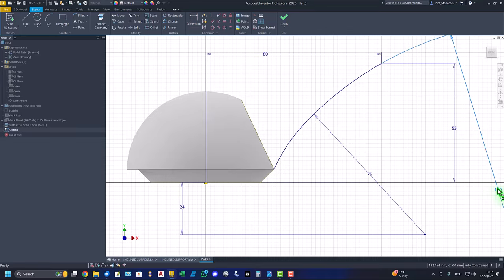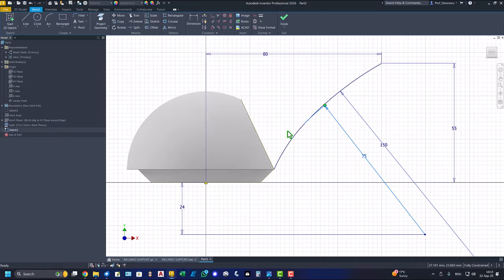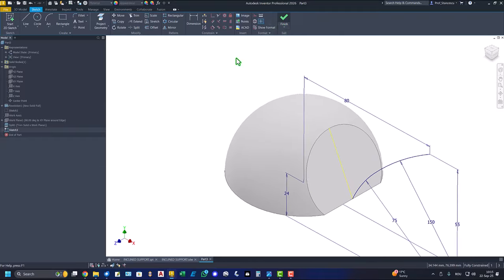I move some dimensions to be nice, and we have this arc. Finish sketch.